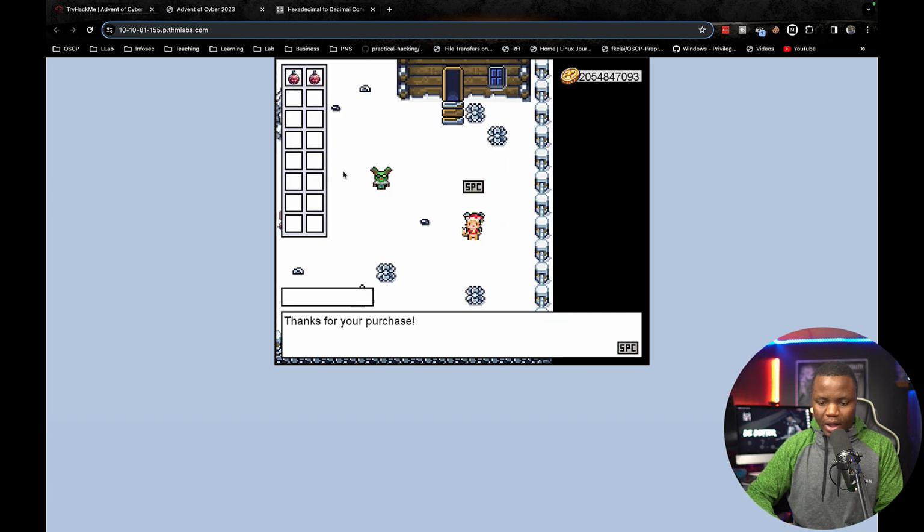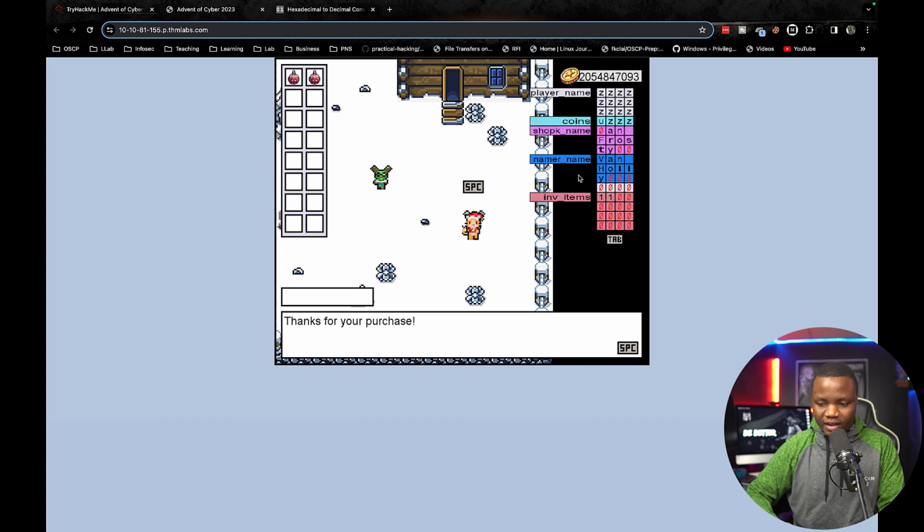Yep, so item 1 is showing up there. Let's look into our memory here. In our inventory, notice that 1 is showing up here because I have 2 of item 1. So I know that I can also manipulate the inventory items memory space down here. Now that I know that I can override that.